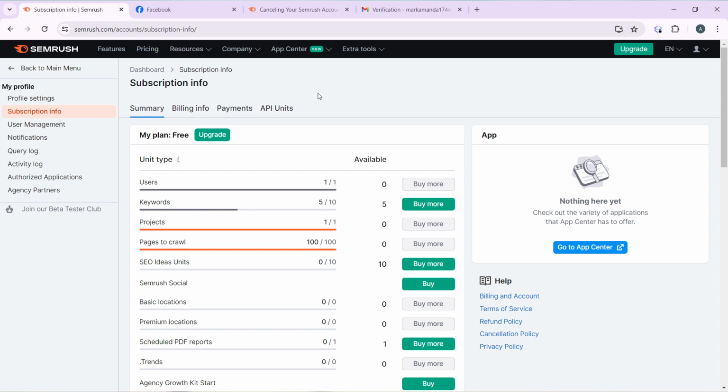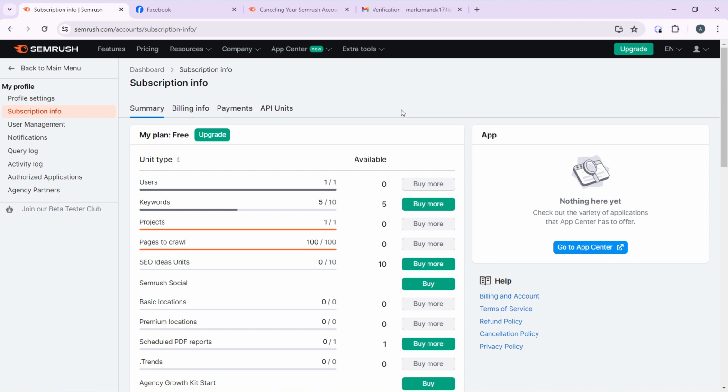And once you click on active, you're going to see a banner that says contact us. So go ahead and click on contact us. And once you click on contact us from that banner, after selecting active, you're going to need to state the reasons you are exiting your subscription or the reasons you are canceling your subscription.